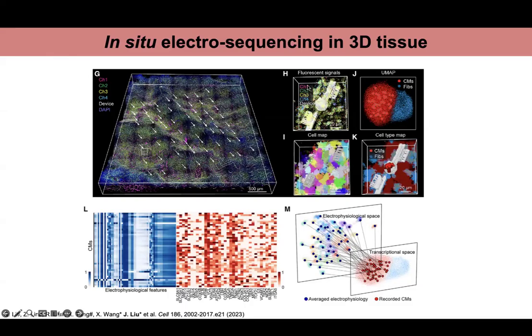We first get this fluorescence signal, and then we can do the cell segmentation and the cell mapping. And then we can assign those mRNAs to the different cells, and through dimension reduction and clustering, group the cells by their different cell type specificity. And then we can identify the cell that we are interested in that forms direct contact with the sensor, so that through this way we can integrate the cell's electrical property with their gene expression at a single cell or cellular resolution.